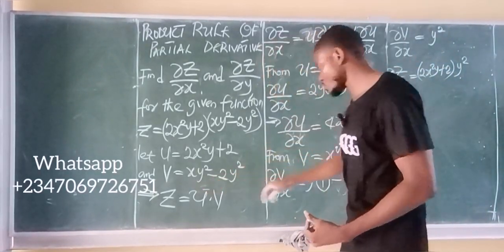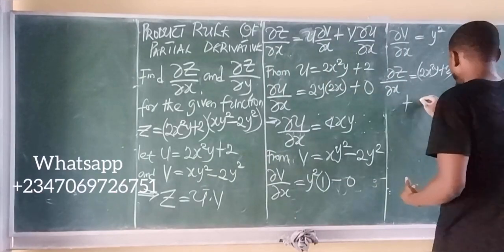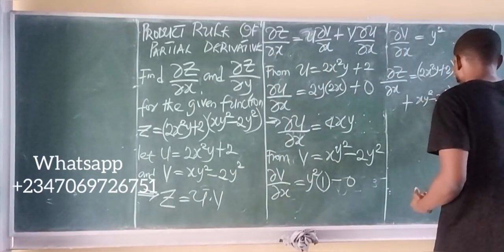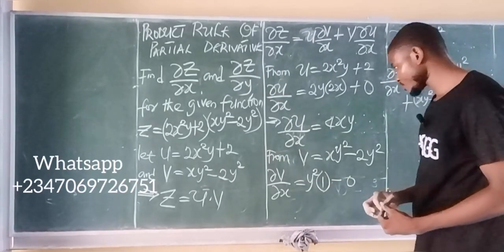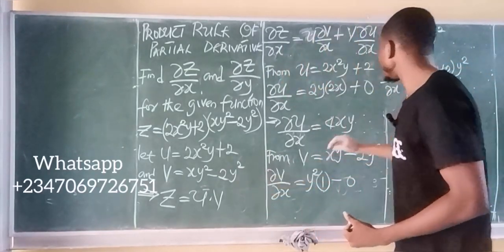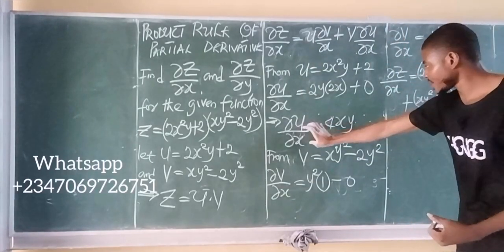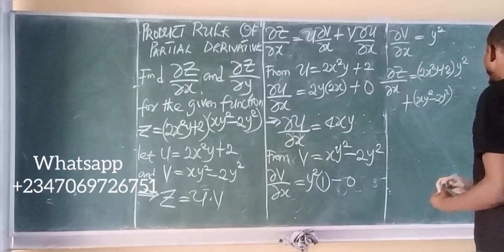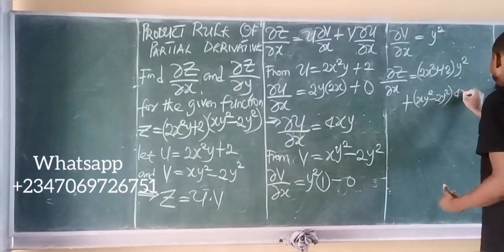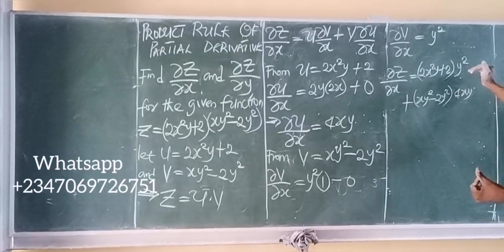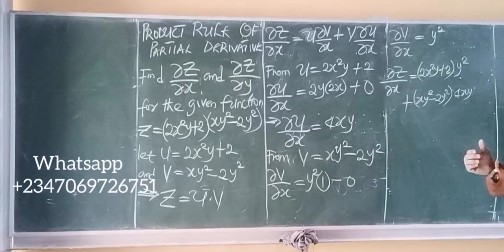next we said hold v constant, and the value of v is given as this, xy squared minus 2y. So we simply have xy squared minus 2y squared. Then differentiate u partially with respect to x, and we obtain the partial of u with respect to x as 4xy. So simply multiply here by 4xy. So that becomes the partial derivative of z with respect to x. So we may wish now to expand the bracket and see if we can collect like terms or anything at all that we can add or subtract from them.